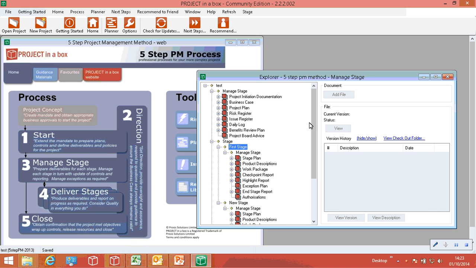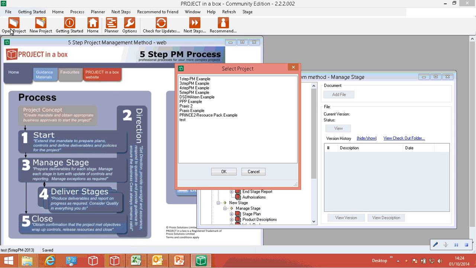By the time you finish watching this video, you'll be able to download it and use it. It's very, very straightforward. Of course, if you start building your projects in this and you want to then go to our other tools where you can take advantage of reporting and audit trails and all those other sorts of things, you'll be able to take your project that you started working on in Community Edition and move it into those other tools. So that's the 5-step method. Let's just go and have a quick look at one of the other methods. We can see how similar they are.